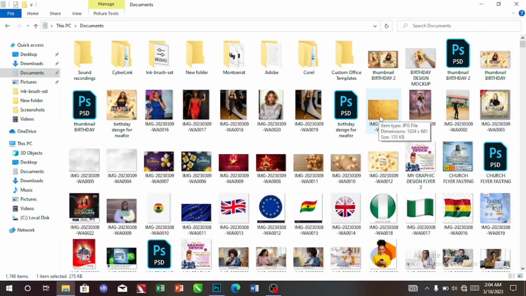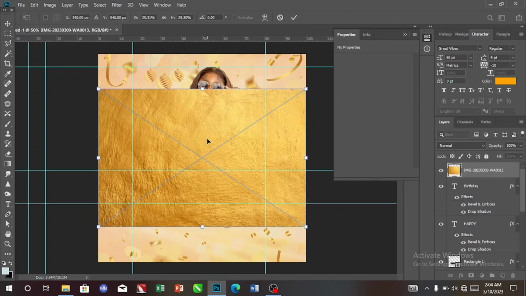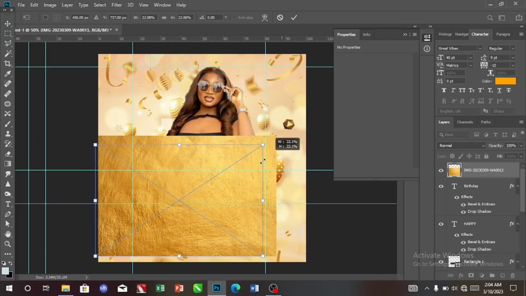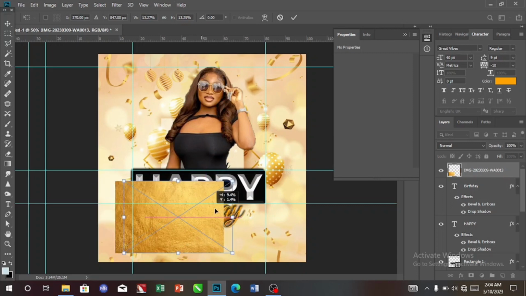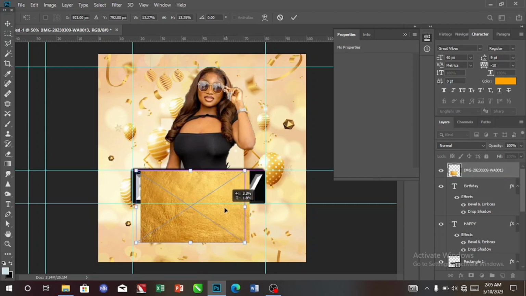I will also drop it in the description so that in case you want to recreate something like this, you just click on it, then you drag it to your Photoshop, you bring it here. But one mistake you should not make is make sure that it's above the text, directly above the text. Then you reduce it. If the text is big, you increase the size, but in this case we have just small text, so you just bring it here.